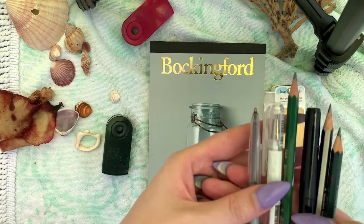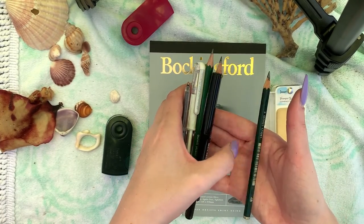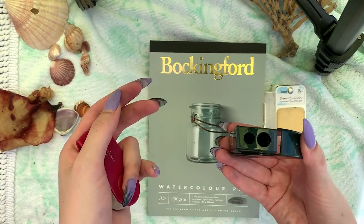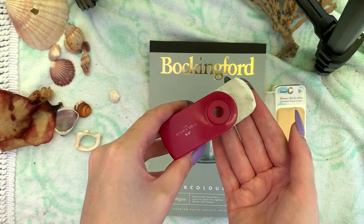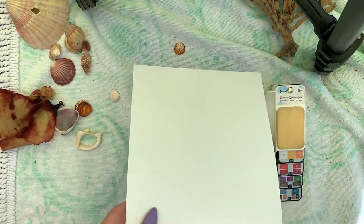Here I've also got some pens and pencils. I've got a black tip, my white gel pen for touch-ups and highlights, as well as pencils. I also had a sharpener and a razor, just in case I needed those. So let's open up this book and start drawing.